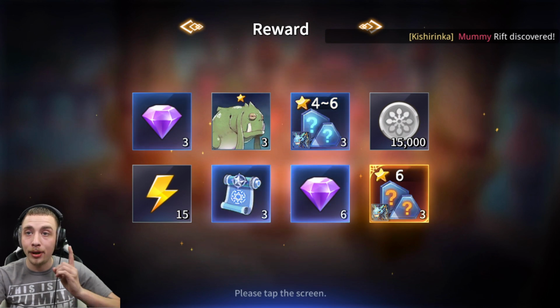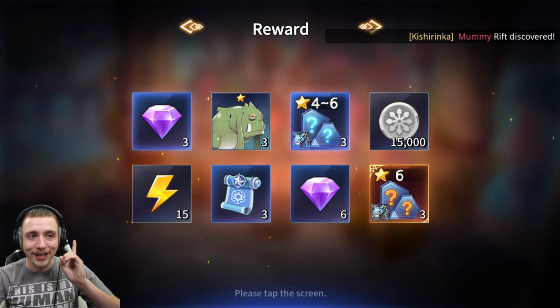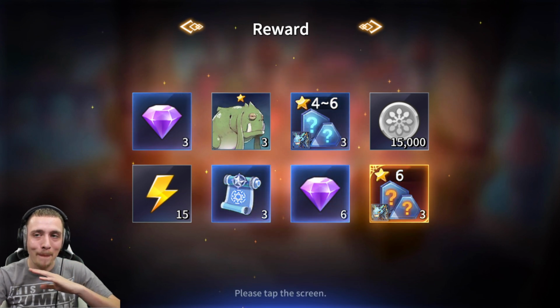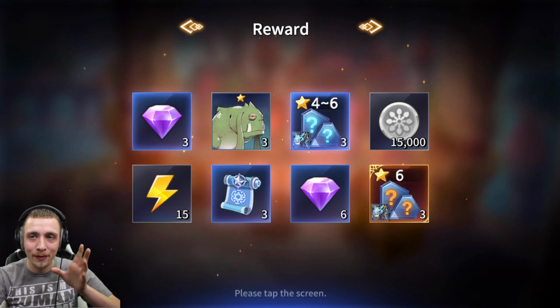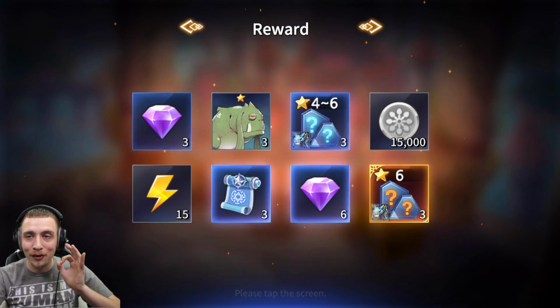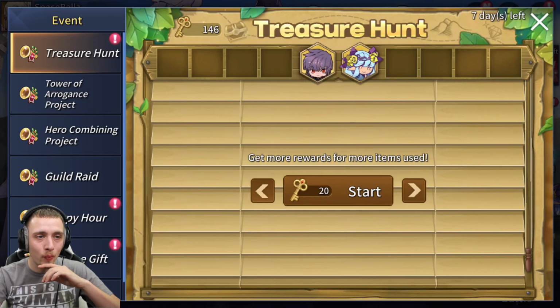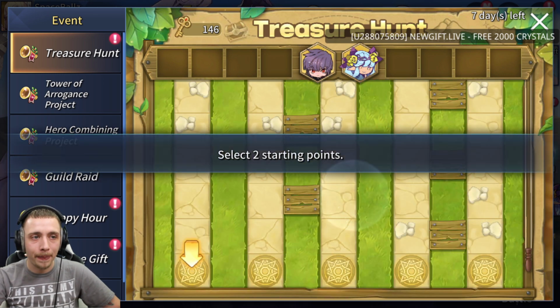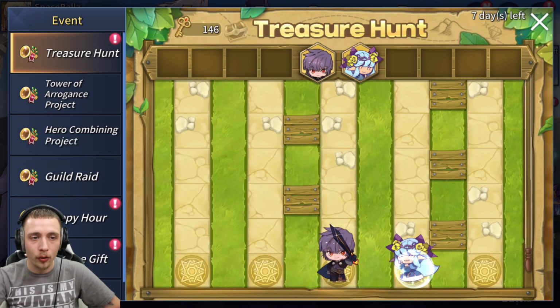Nope, we didn't get any, but we got 6-star runes, guys. 3 6-star legendary runes, which is amazing. That's probably the best thing you can get from this event next to the Reforged stones. Let's go one more time here and see if we can't get some of that gold.